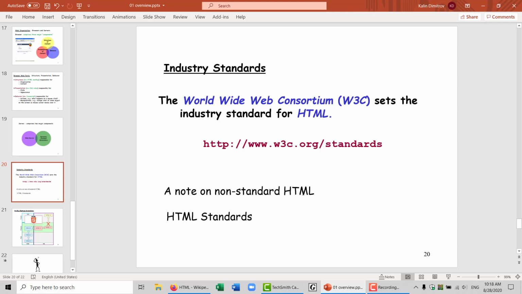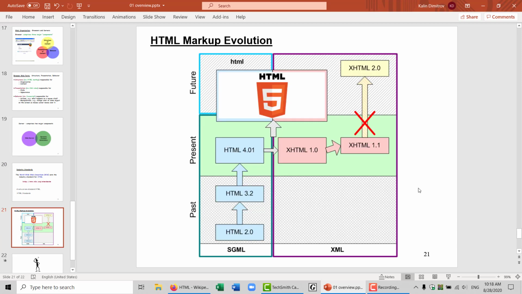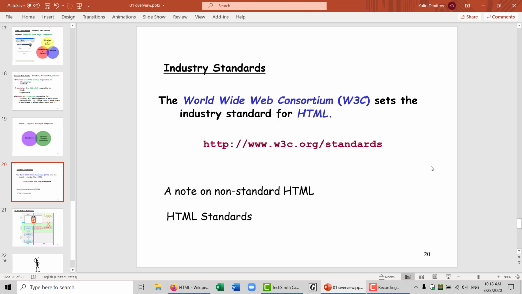We should note that they do set forth standards, but not all browsers always implement them properly, and quite often browsers may introduce their own tags and their own standards in trying to influence the standards for the entire internet and the World Wide Web.